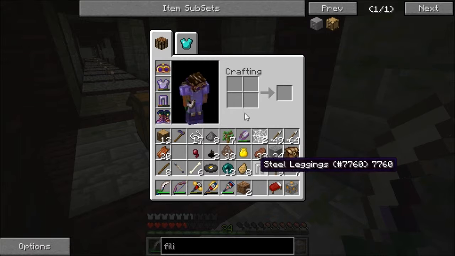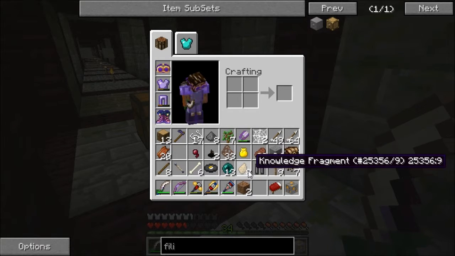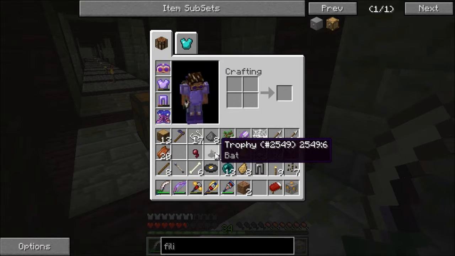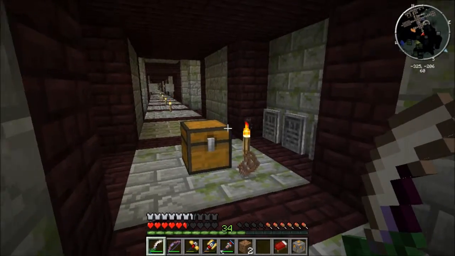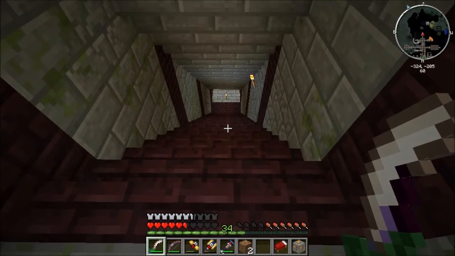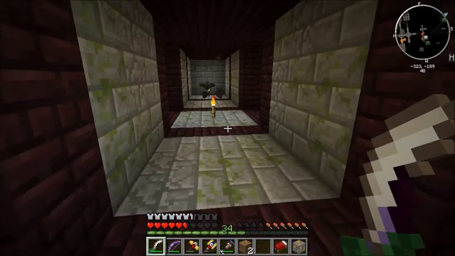And I found some knowledge fragments. I have a bunch back at the base, so I'll combine those to get a new discovery. Got some melon seeds, which is good because I didn't have any melon seeds. Oh, I have two of those bat trophies. That's pretty cool. I didn't notice I had two of them. Melon seeds, yeah, I haven't had any yet. So these are the first melon seeds that I've had, which is pretty cool. I think that's about it. I don't think I've really done or found anything else.